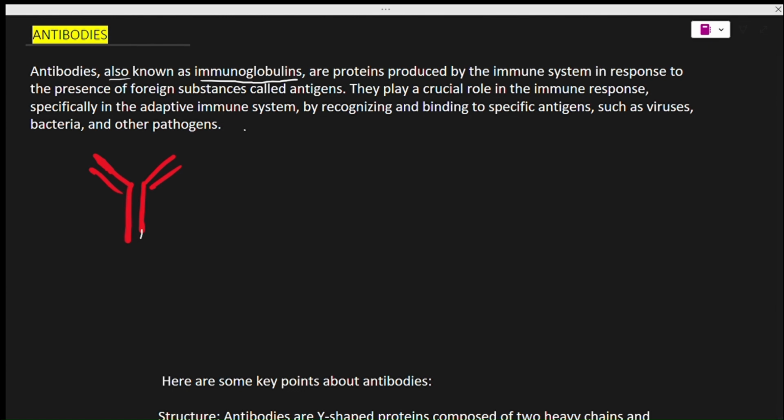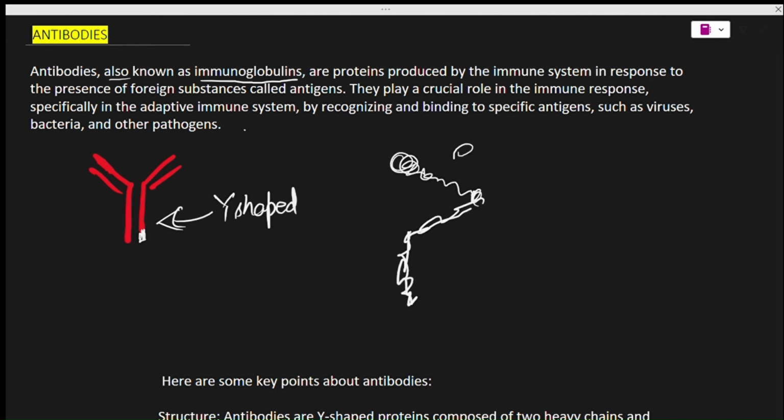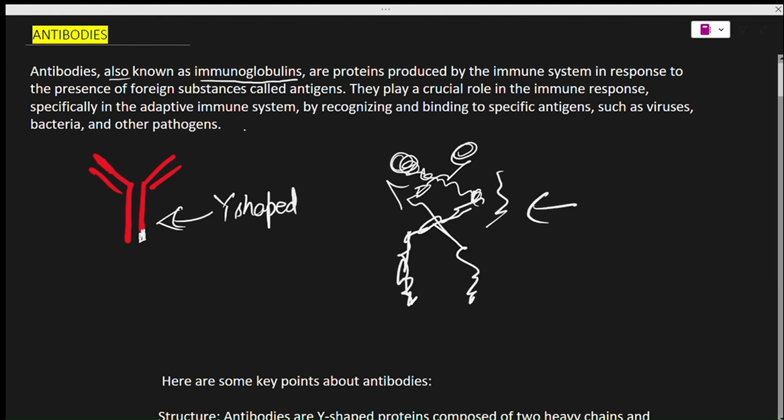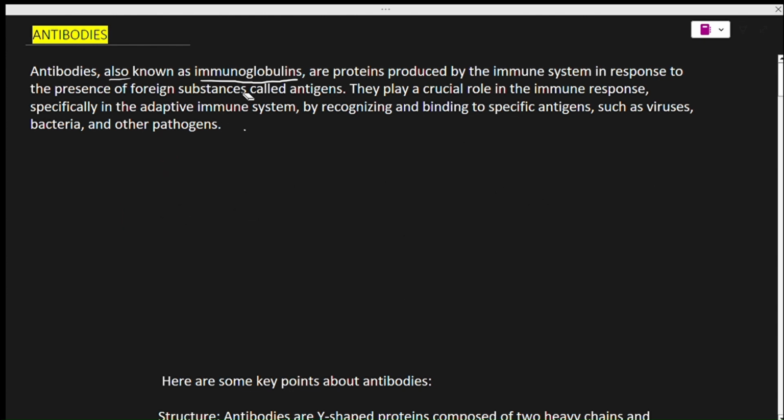Now as you know, you have seen the structure of antibodies like this, which is a Y-shaped structure. Looking at this figure, you can say that this is something linear, but no, it is not actually linear. It is a globular structure, somewhat shaped like this, along with short chains also. This is not actual, I'm just saying it is a globular three-dimensional structure. That's why these antibodies are also called immunoglobulins. Also they are gamma globulins.